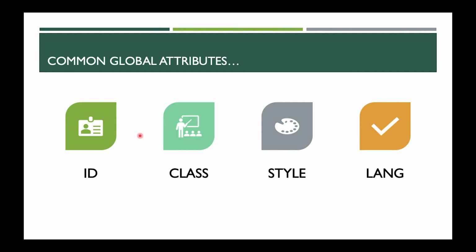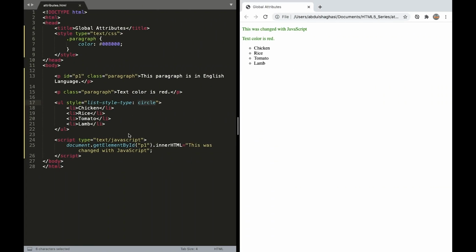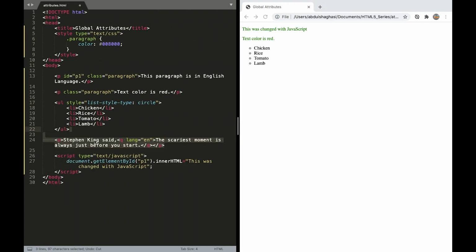So here in this example, we have got this quote from Stephen King here. Because this was a short quote, therefore we used the Q element, and within the Q element we used the lang attribute. So lang attribute is telling the browser that this quote is in English. So the browser understands what type of double quotations to use. So here, the moment that I save this, automatically we can see that we have got these rounded type of double quotations. If it was French, we can see that the double quotations actually change.